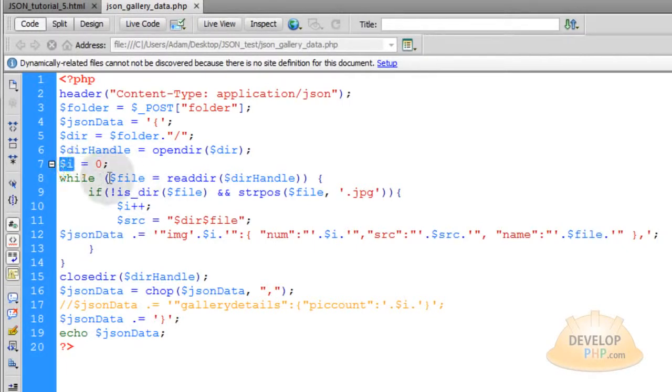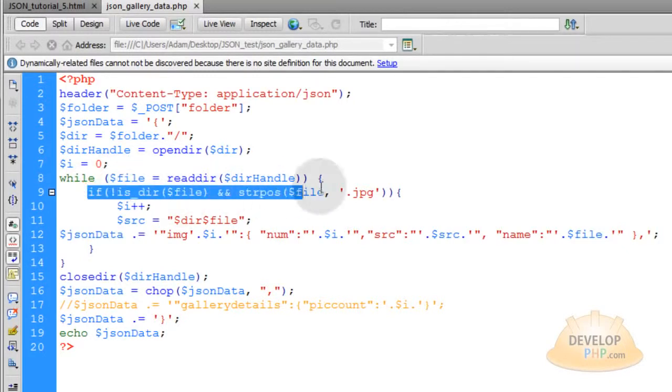Then we create the I, which is the iteration variable, and set it to 0, and that's going to be incremented using I++ through our little while loop here. And our while loop reads while file, which is the variable name for each independent file that's read inside of the directory. So within your while loop, you can target that object or that file. Say it's a JPEG or maybe it's a text file. You can target that file using that variable because that variable is created right here.